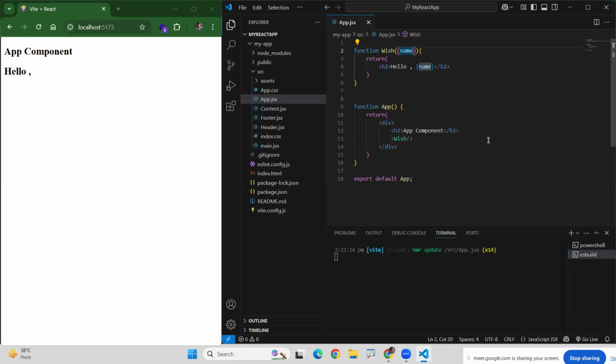So you can pass a default value, like unknown. I'm just giving like this. Now look at this. Whenever you think that values will not be passed to the props, you can give default values also. And whenever they provide the values, automatically the default value will be updated with that new value which you have passed.